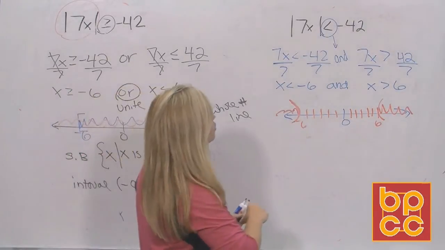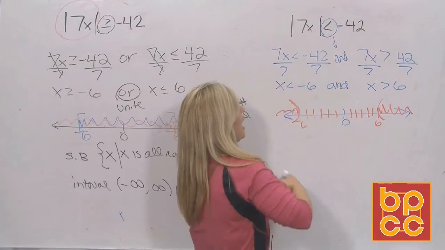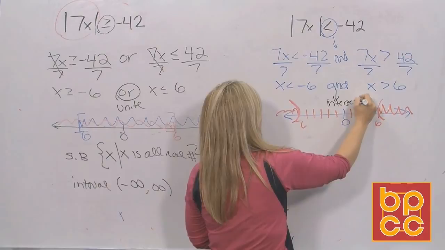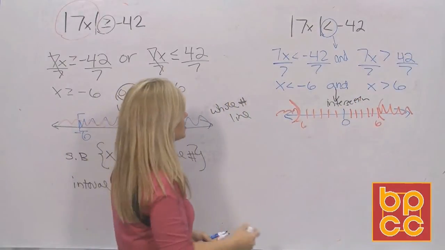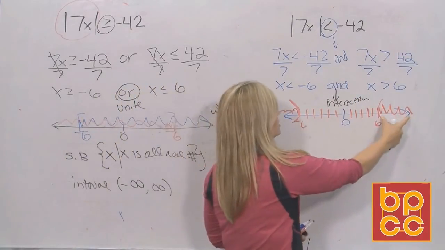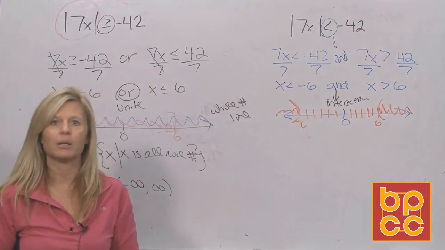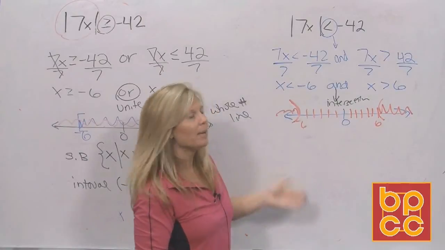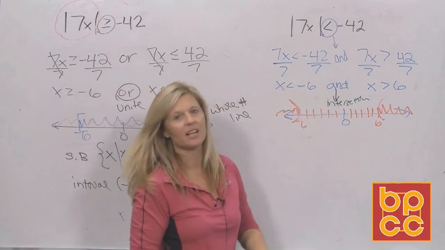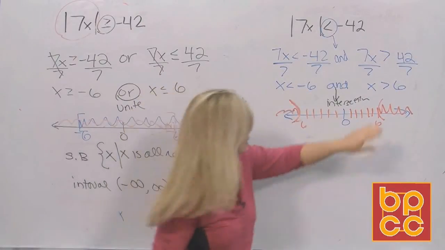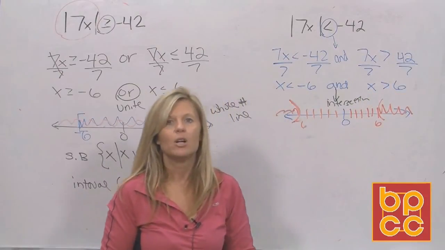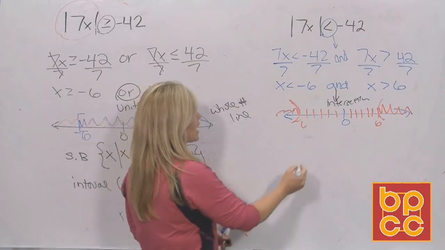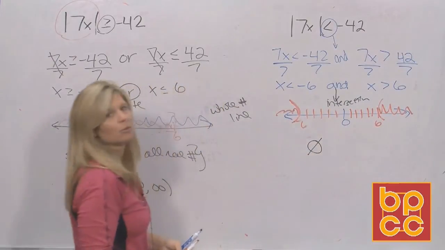You knew you had to use the word and because it's a less than. And in the picture, and means I want an intersection. Well, guys, look closely. Is there an intersection between this set of numbers and this set of numbers? Do they have something in common? No, they don't. Think about it in real life. I'm asking you, tell me a number that is less than negative 6, and at the same time, it's greater than positive 6. No number exists. So what is the answer if there is no intersection? Very good, it's no solution.